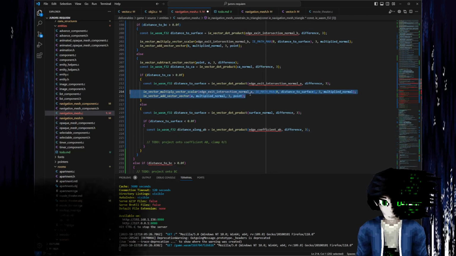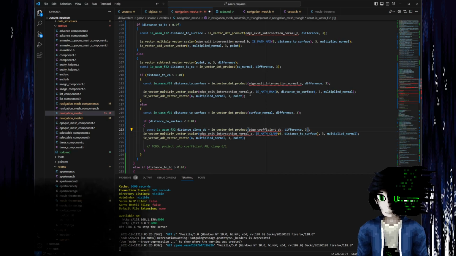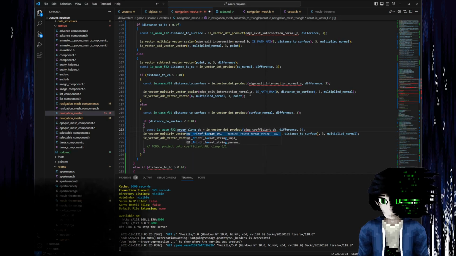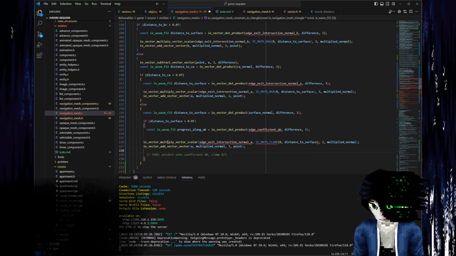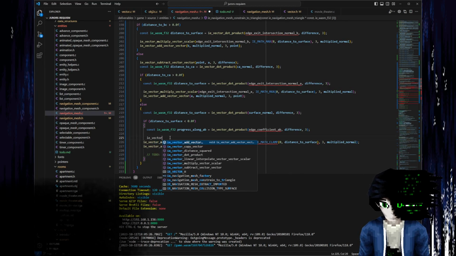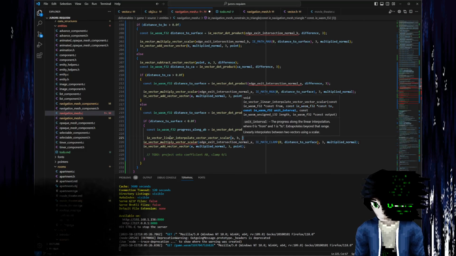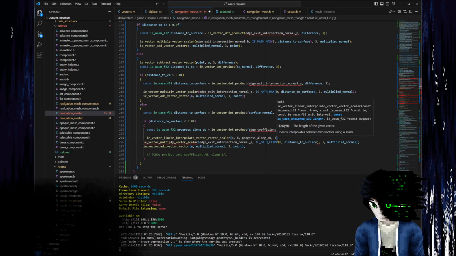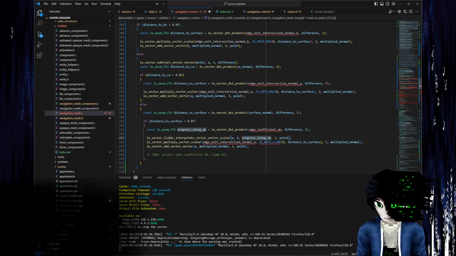We can then multiply that up and add it just like this. And I think we have a handy... Yes, we do. Ah, wait, it's not actually multiply, it's actually a progress along AB. So what we should be able to do is, I think we've got a linear interpolate. Yeah, there we go. So we're going from A to B, and progress along AB, 3 axes, and we output to the point. And we are also just going to want to clamp this down so it doesn't go off the ends if it happens to.